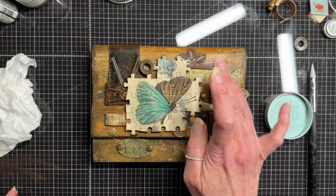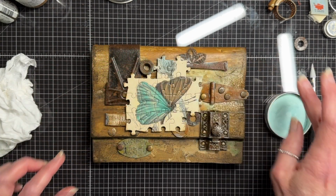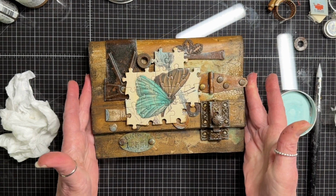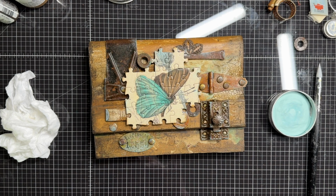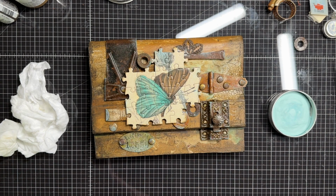And then I'm going to put a little bit on the puzzle piece in a couple spots too. Now this piece had some patina on it already. Some real patina. That's better. Just a subtle little amount. Hopefully that's enough. It's kind of like dry brushing. If you're familiar with dry brushing at the end, one of the reasons behind it is really to pull the pieces together. That's what I'm thinking with the patina, that just a little bit of it across the whole thing helps to pull it together. I don't know, I may be wrong, but that's where my thought is.